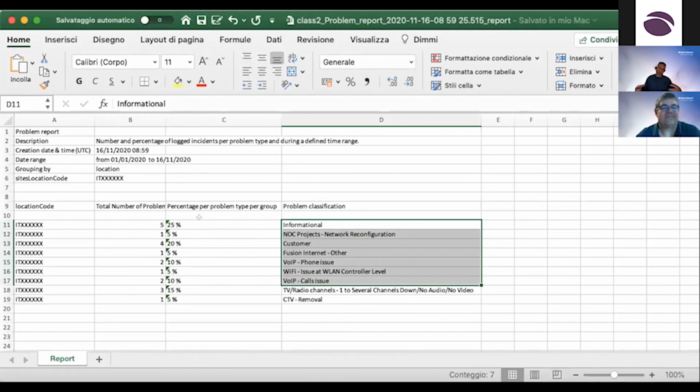But if we can aggregate all the reports from all our hotels, then we have a huge help in analyzing the problems that we have, and we can eventually sensitize our staff if we need to have a better first line support for the guest, because in the end, if a guest has a problem, the first thing they do is to call the reception.